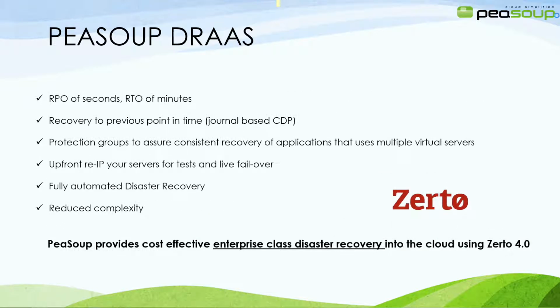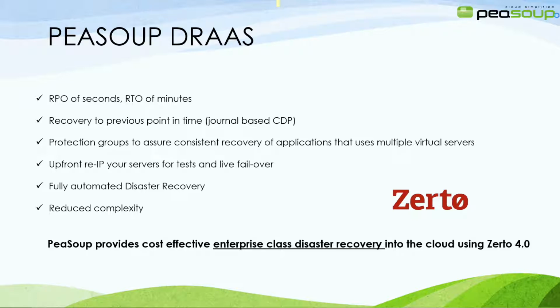The recovery point objective with Zerto is seconds. The recovery time objective is minutes. It's literally the boot time of the virtual machine at the recovery side. With Zerto we've got the ability to recover to previous points. It's actually a journal-based CDP. Depending on the time settings that we set, it can go up to 24 hours.